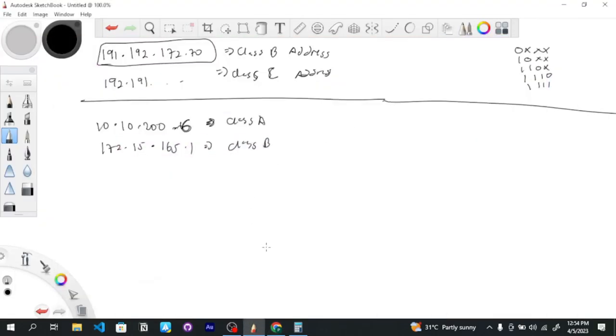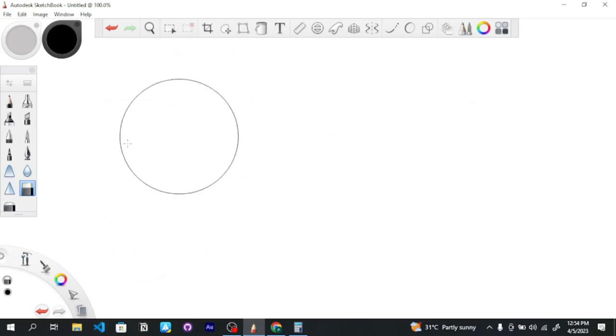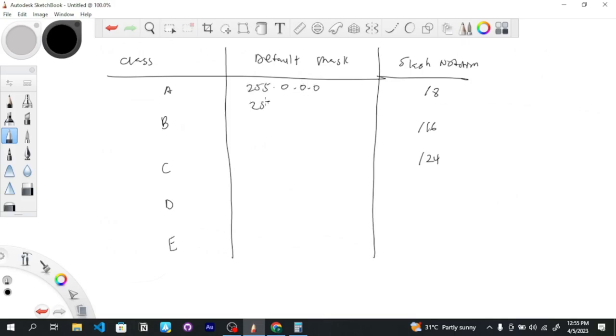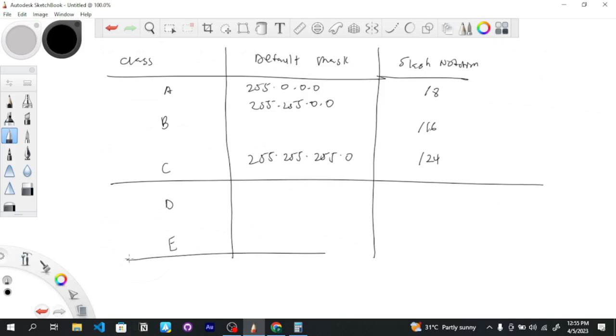Okay. So yes, we're talking about the subnet mask as the number of bits. What happens is that for every class, there's something called the default subnet mask. So let's draw the table here. Class, default mask. Class A, B, C, D, E. So each has a default mask. Let's do slash notation so that you can see. Class A is 255.0.0.0, class B is 255.255.0.0, and class C is 255.255.255.0. And because D and E are both special, we'll leave these ones for now. We'll come and talk about why these are there.